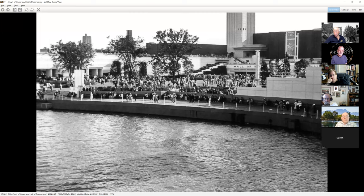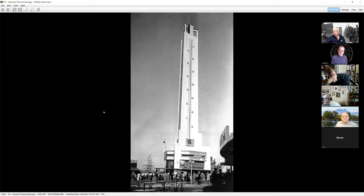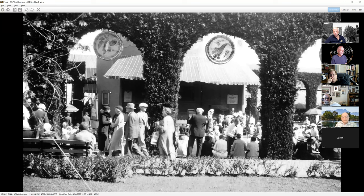Hall of Science here, taken from out on the lagoon. You could come out and rent your own boat, go paddling around in paddle boats in the water. The Javelin thermometer again, and the land of the world a million years ago with the beast up on the mount drawing you in. The Javelin thermometer looked really neat, but it was not a giant thing of mercury — basically somebody would look at a real thermometer down below and then mechanically adjust how high the indicator went up that particular day.